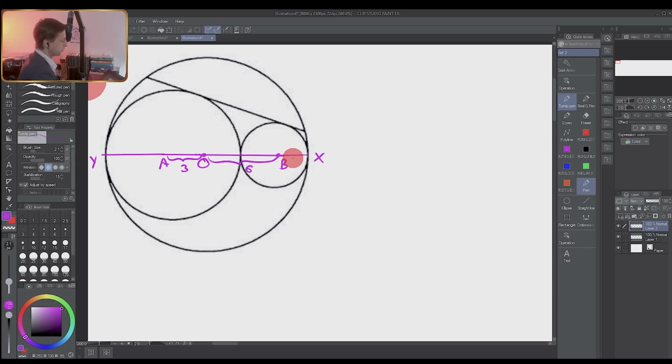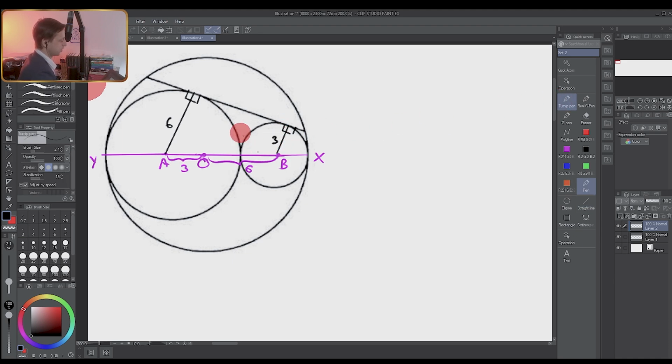And what else do we need to mark? Of course, when it's a tangent line, you always have to connect it to the center of the circle. The center of this circle with radius 6 is A. So we have to make a connection like this. So this one is a perpendicular, and of course this one is 6. And it is a tangent line to another circle. Therefore, we make this radius. This is 3.